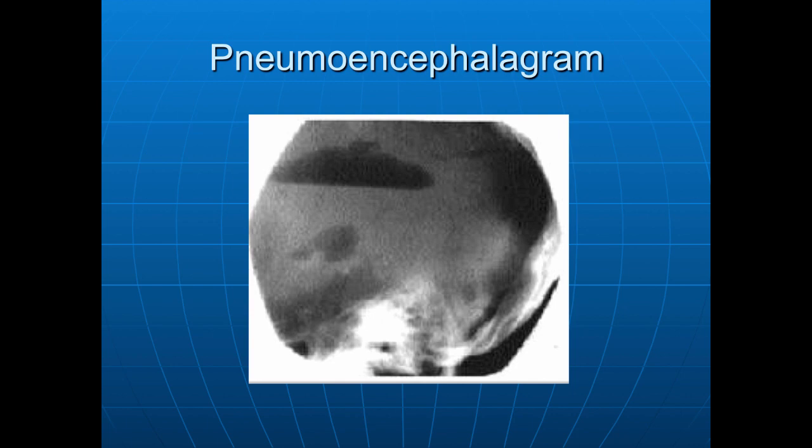And the way they were performed is a person was put into a chair, basically strapped into a chair. I hate to say this, but it looked a little bit like an electric chair, and their back was exposed so they could do a lumbar puncture. Cerebrospinal fluid was taken out and air was replaced, and as you can see in this image, we have air in the ventricle of the brain. And what they would do is then spin that patient into different positions, and they could watch this air move.